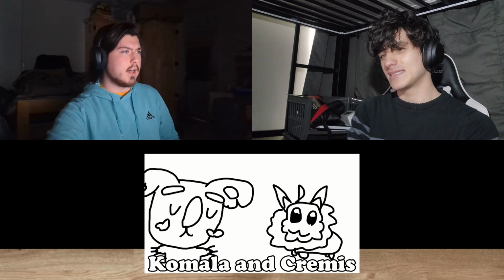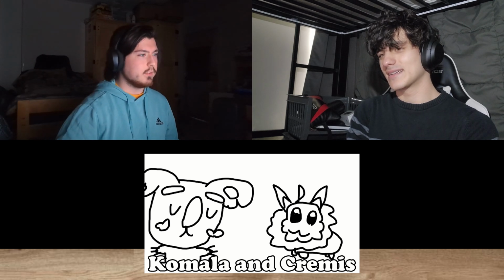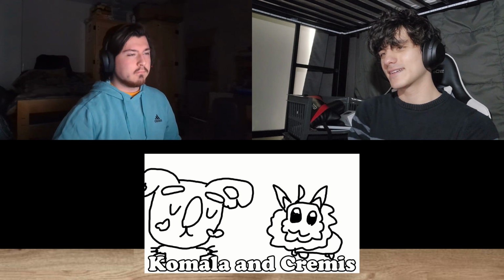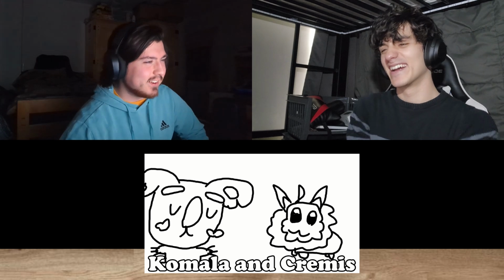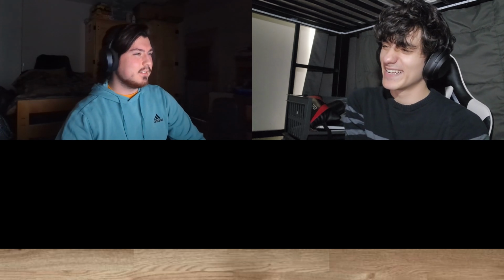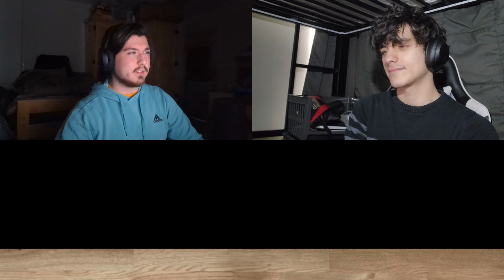Okay. That is correct. The one on the right is called Cremis, and the one on the left is called Kamala. It's a koala, basically. Kamala Harris? I don't know. It's something like that.